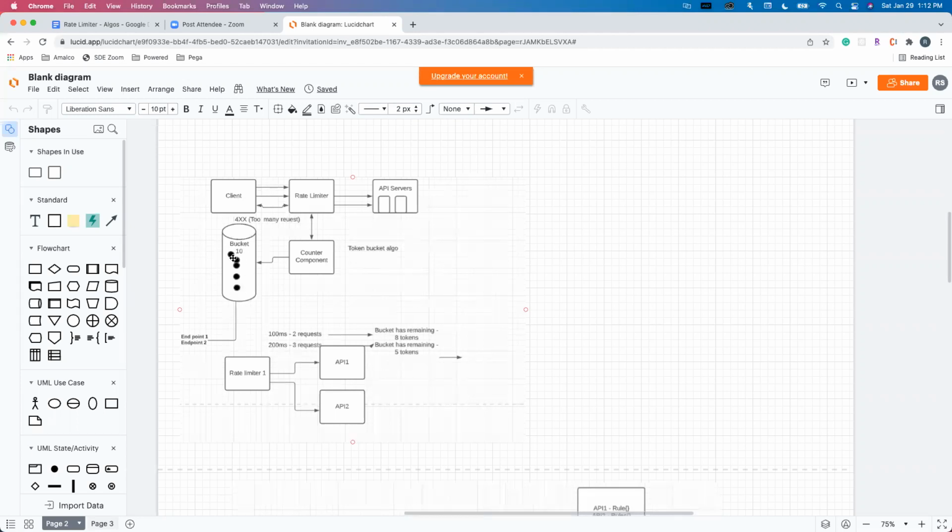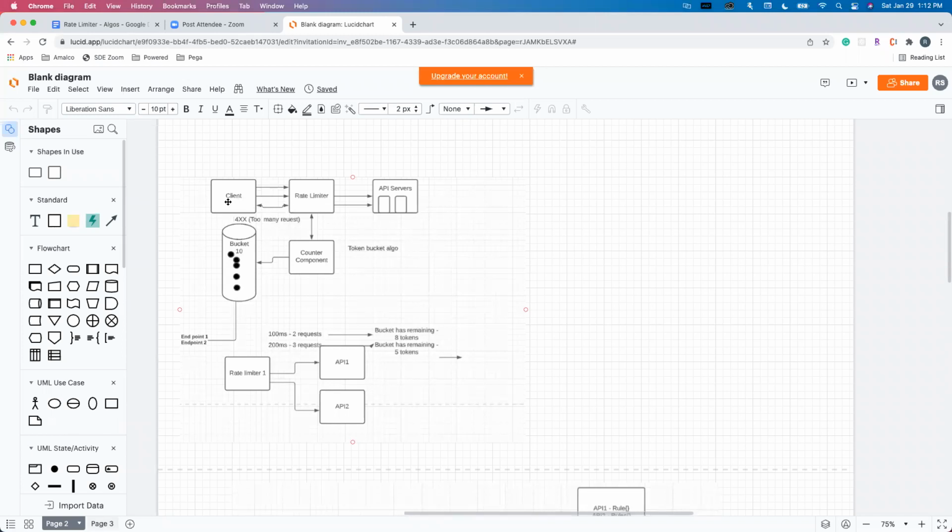Once we have allocated that number of tokens in our bucket, we would have a counter component that keeps checking whether we have enough tokens left. If we don't have enough tokens left, I can let the rate limiter know that this client has overconsumed the counter, so let's reject this request.